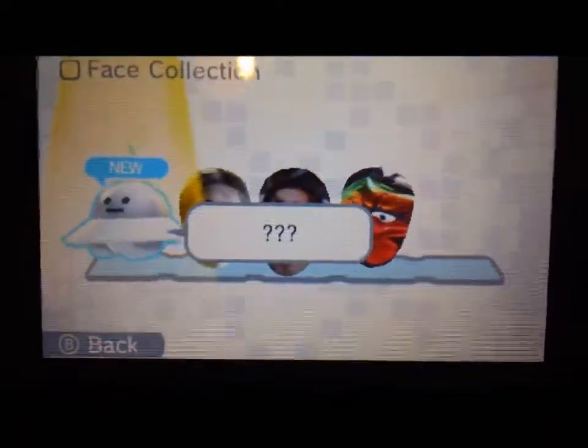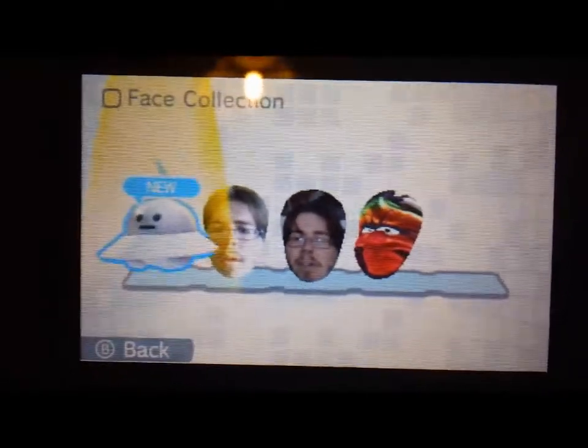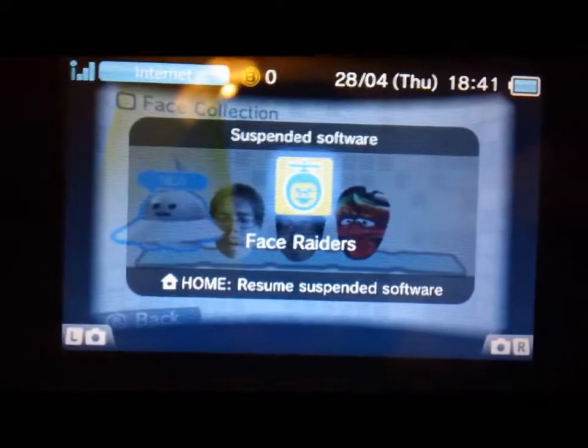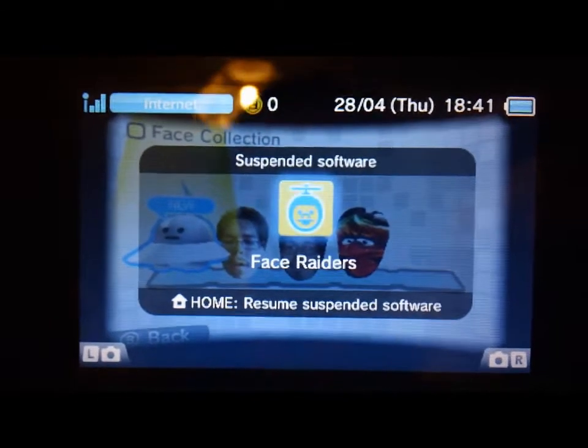That is Face Raiders, and it's kind of a shoot 'em up, and you have to point your 3DS all the way around the room, and it integrates your room into the game. Really impressive. Go check out separate videos for that. I can't personally do that and show you right now, because it's not very easy, especially in a dark lit room. So yes, that is Face Raiders.